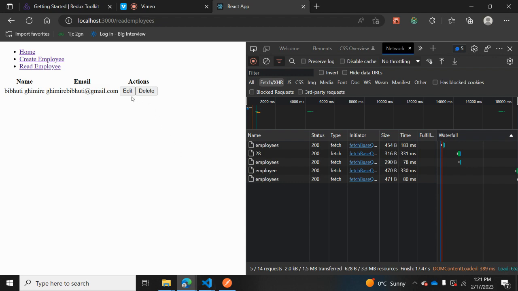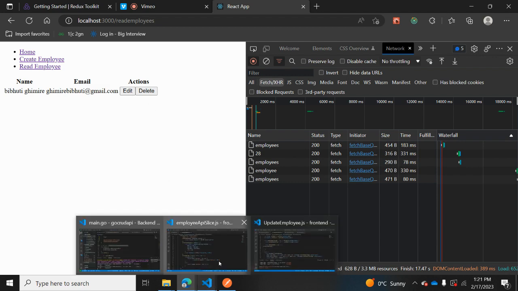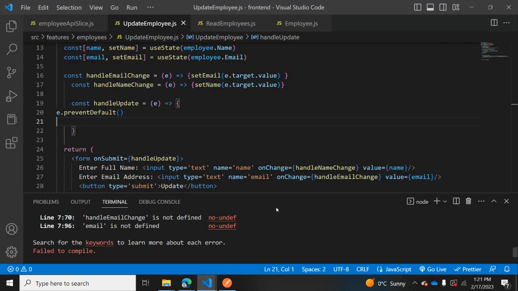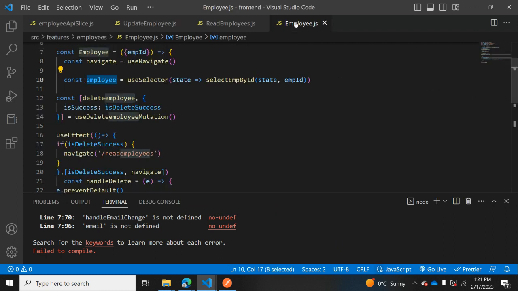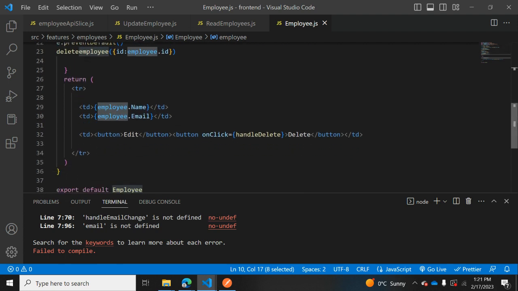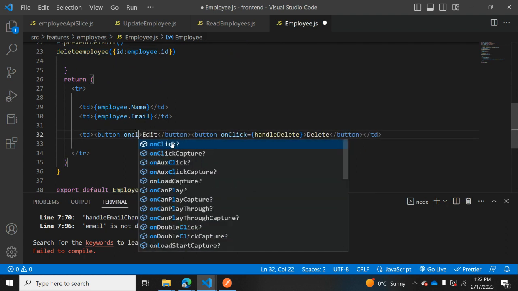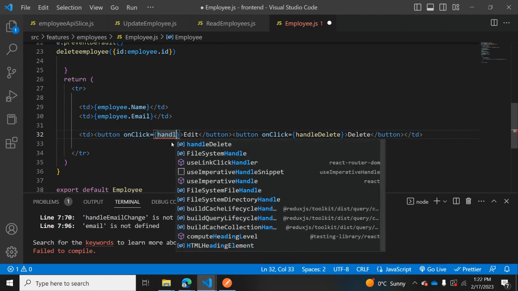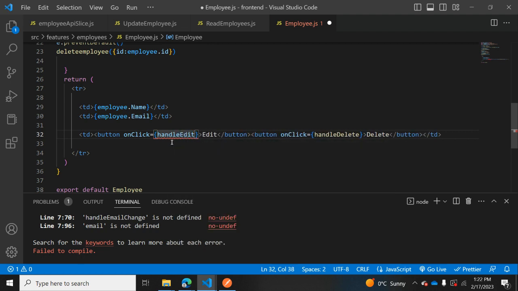Oh, sure, it doesn't work because we haven't. So if you go in employee, you have to create a handle edit here. Let's save it.